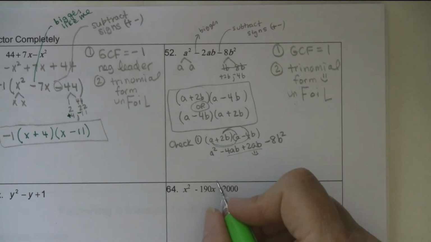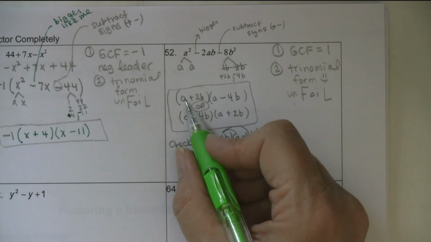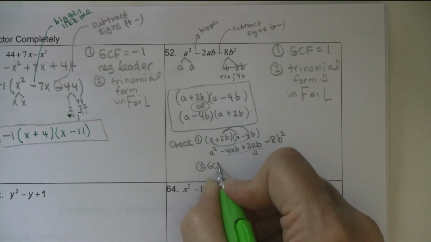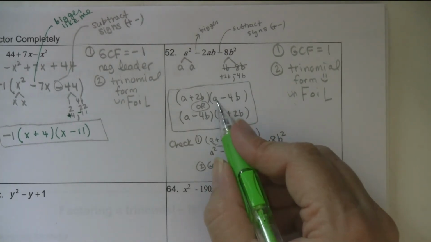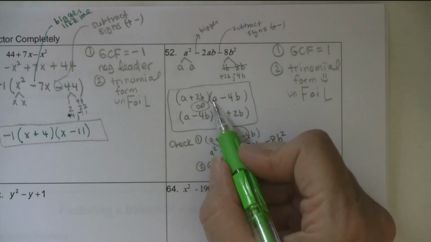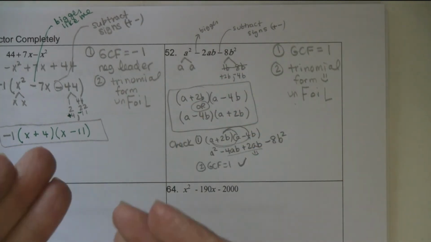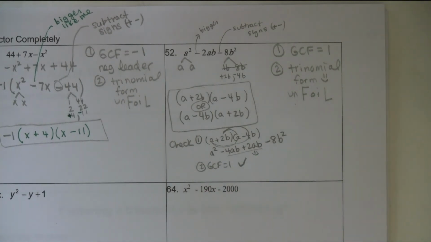And then no greatest common factor, right? The number here, the coefficient, is 1, so they can only have 1 in common unless they have a variable in common, which they don't. So you always need to check that the greatest common factor is 1, right? And so I'm checking that, and right here it's 1 as well. The coefficient is 1, so the greatest common factor for the numbers could only be 1, and the variable, they could have a variable in common, but they don't.